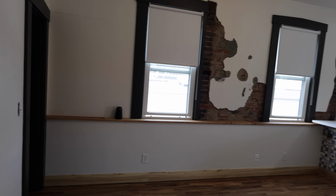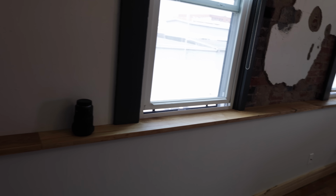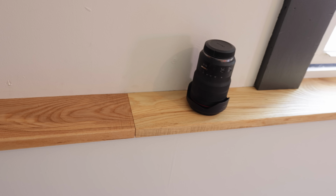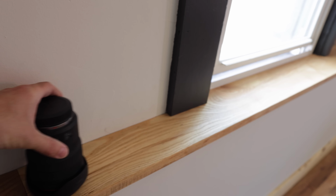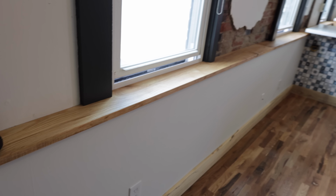All right, I think this is a good time to stop, guys. This is looking really good. I'm super excited about this. Let me show you. All right, well, of course, we got that trim put in, and we got the rest of this knee wall top made. Gonna be honest, guys, got a little gap here. Sometimes it happens. You just put a flower pot on it or a camera lens. There you go, all good.